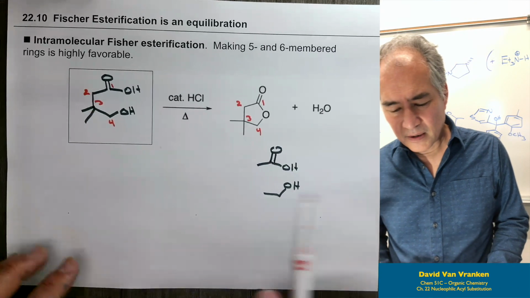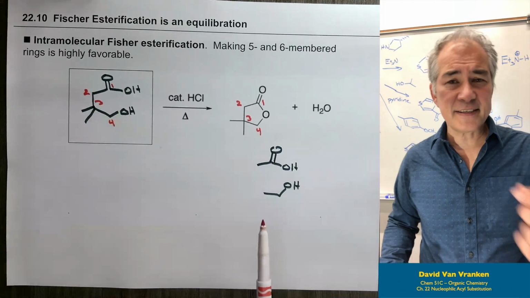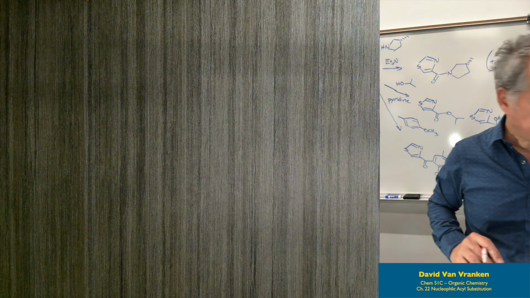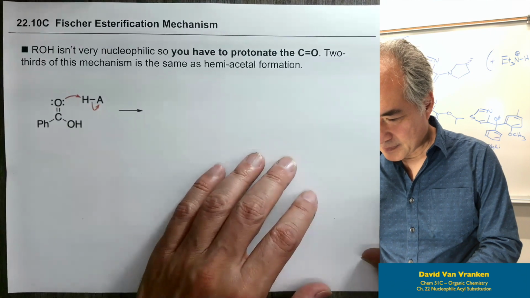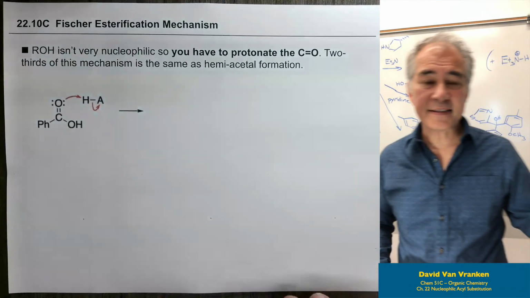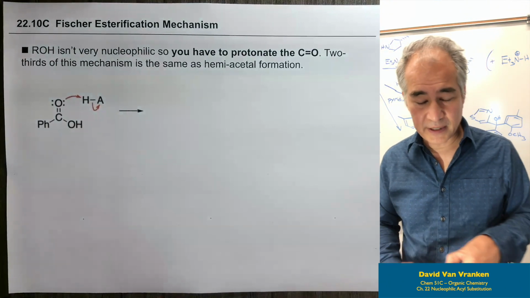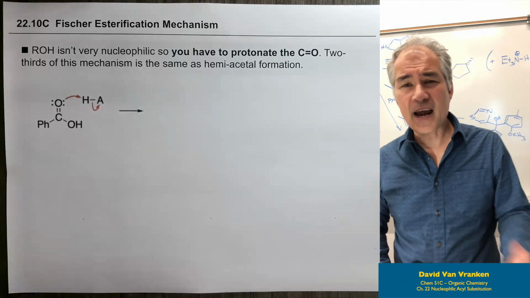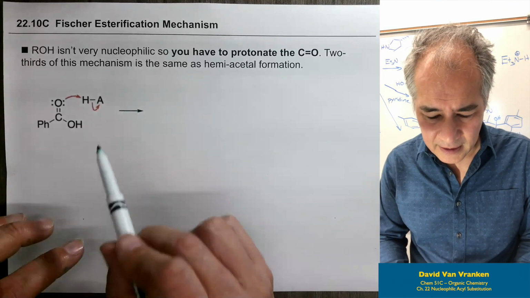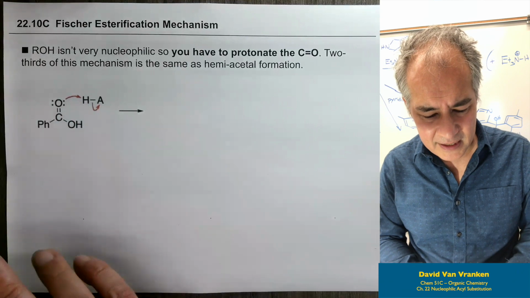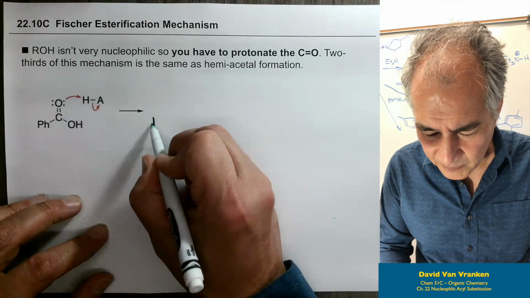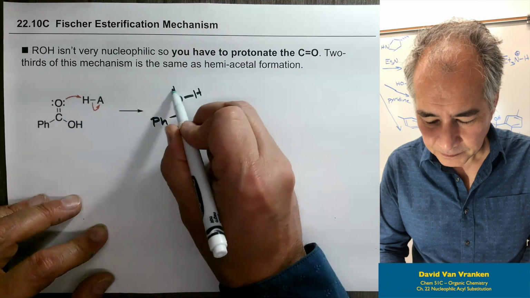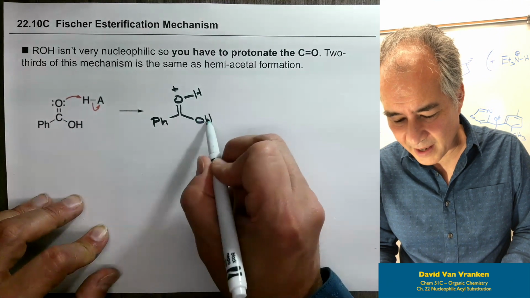Let's go ahead and talk about the mechanism for forming esters through a Fischer esterification, this acid-catalyzed esterification. I told you we're going to have to protonate the carbonyl, so let's get ready to do that. So for a Fischer esterification, you've got hydrochloric acid or sulfuric acid floating around in there. But there's a lot of protonated species. Some of that HCl is protonating the alcohol, some of it's protonating the carbonyl. We don't really care what the acidic species is. We just know that there's some sort of acidic species that's donating a proton to the carbonyl group. It's also protonating the alcohol, but I'm not going to draw that. That's not what explains the mechanism. It's happening. What I'm going to draw is the stuff that leads to the product.